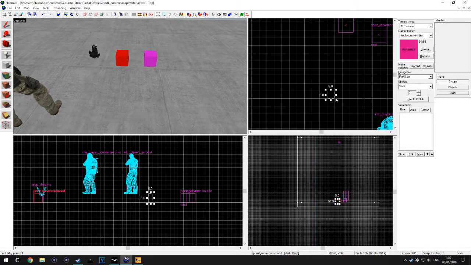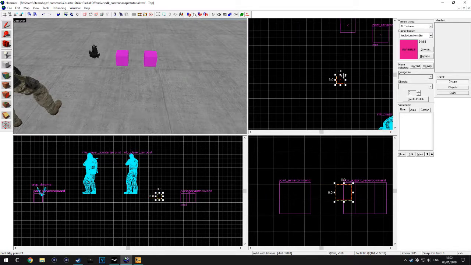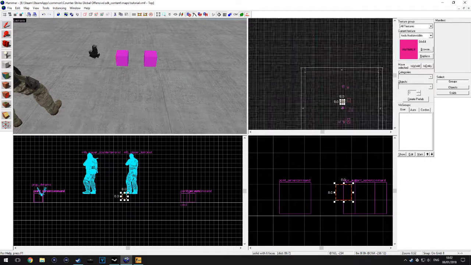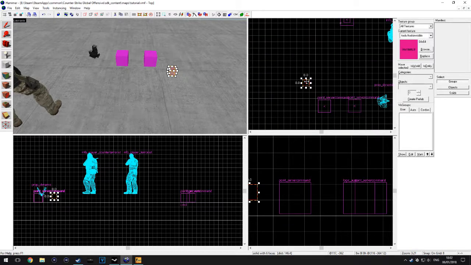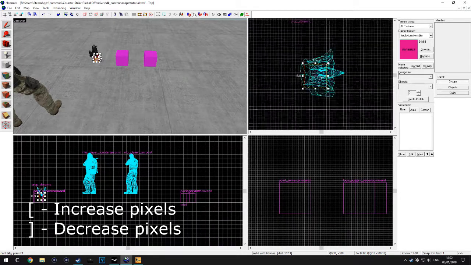Draw a very small 1x1 cube. This will be our func_tanktrain entity. This would need to be right next to the bird to make this work. So the bird's here. To allow us to see this, you just need to toggle this thing here. This will let you see the outline of the object, which comes in handy instead of squares. Then we need to use the brackets to minimize it.